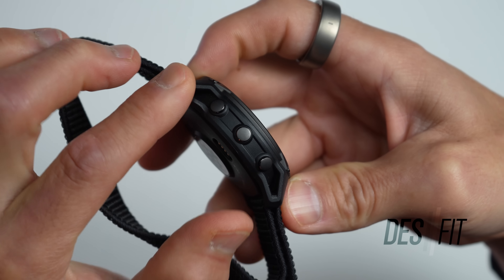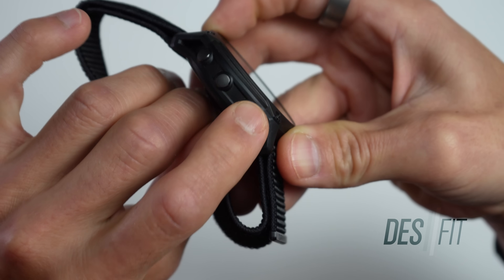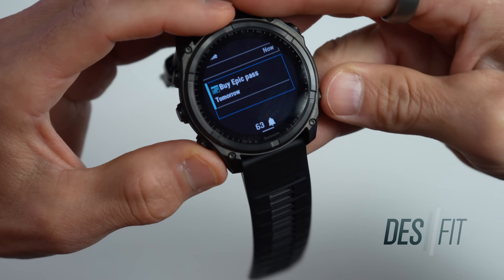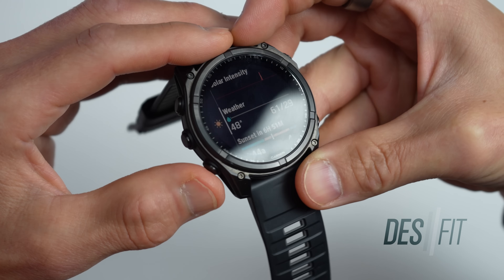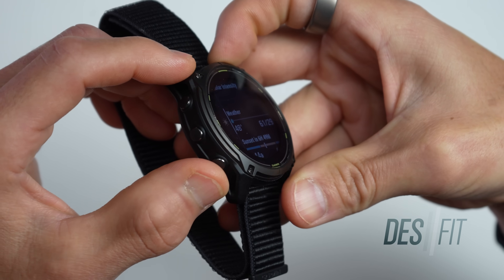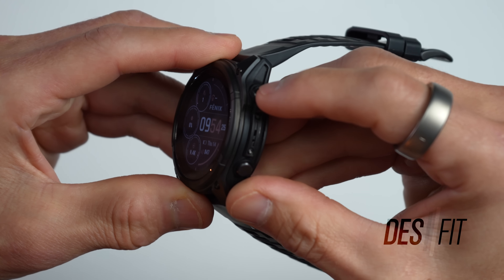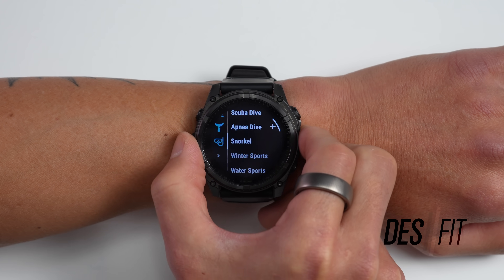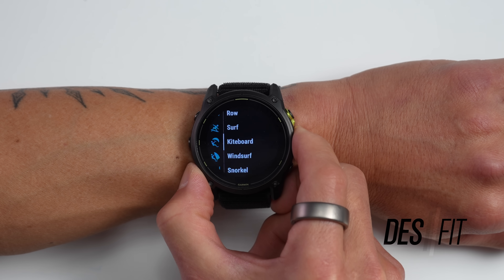The Enduro 3 still has plenty of water resistance with its gasket buttons — it's just that those gaskets could degrade over many, many years of repeated underwater use. I've used buttons above and underwater on all the Garmin watches I've tested over the years without any problems. It's more that the Fenix 8 is built to last longer under that kind of use. One interesting thing about the different buttons: the leak-proof buttons on the Fenix 8 have a distinctly different feel — the Enduro 3 buttons have a nice positive, springy, clicky feel, while the Fenix 8 buttons feel a bit mushy by comparison. They're not bad, just takes getting used to. The dive functionality supports recreational scuba diving to 40 meters, plus a free diving profile called apnea diving. Other than that, both watches have the same sport profiles, including snorkeling.